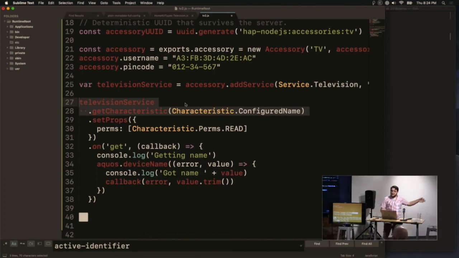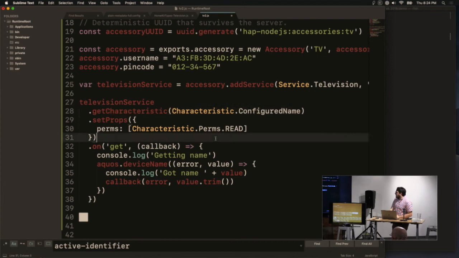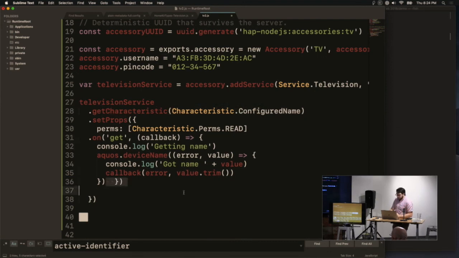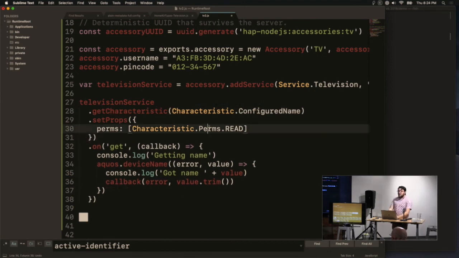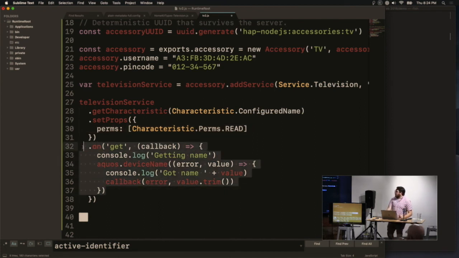Because the name is still a required characteristic, but now the user can't change it. So here, I'm going to bind this now read-only property and not use the storage that's provided for me inside this framework, and I'll bind it. Every time it wants to get, I will then go to the TV and ask it for its name.